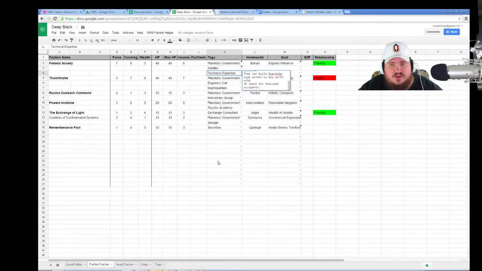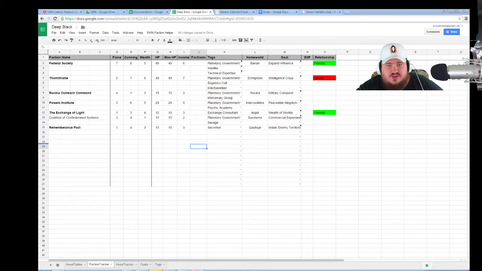So with technical expertise, they don't actually need a base of influence. Build starship type assets on any world with at least 10,000 occupants. Yeah, they don't actually need a base of influence to make starships at places, I think. Cool. They can just do it. Now, of course, if it's a planetary government restricted thing, they're going to have to pay the extra cost, but I think the eugenics cultists, well, I'm not going to start out with making them, but they might be something they buy in the future.